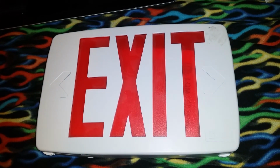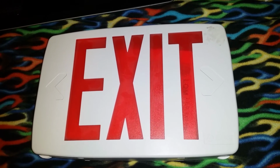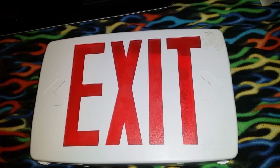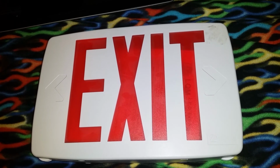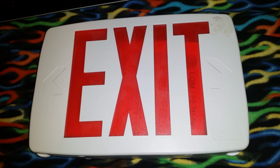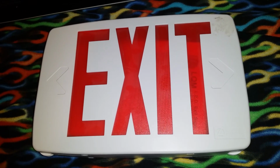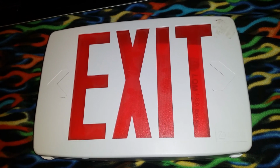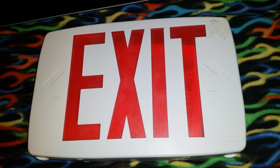This company, Lithonia, has also designed emergency exit signs that have lights on each side of them, and I think they only come on when the power goes out. These are a lot bigger and probably even heavier, so that may have to be measured on a scale and probably a lot harder to install. So anyways, I hope you guys enjoy this rare review, even though it may not be exciting for many of my younger audiences, but maybe a little history lesson describing how the Triangle Factory fire made fire codes very important.